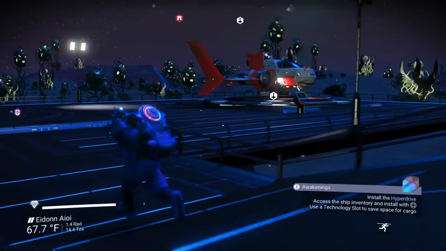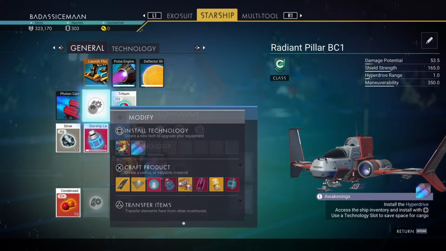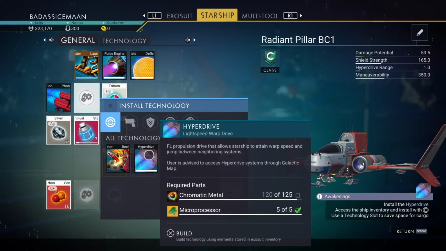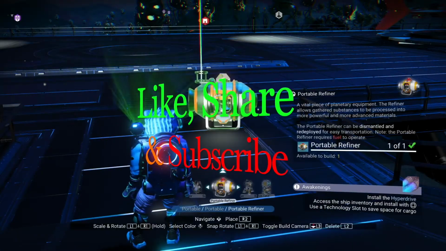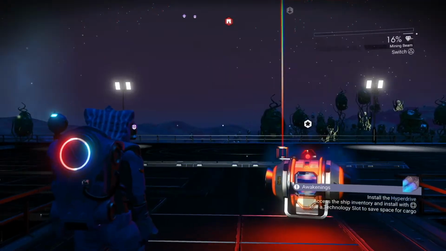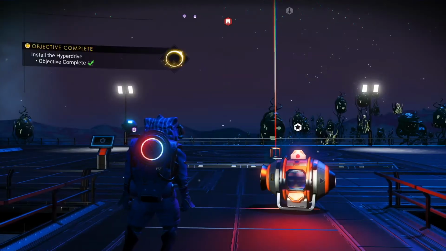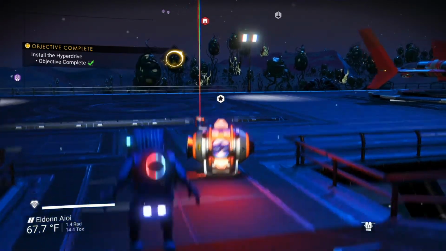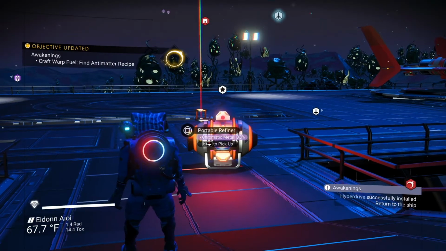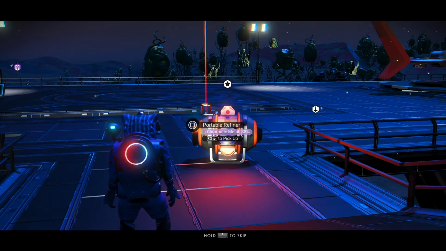Okay, now we can come back out here to our starship, and now we can upgrade or repair the hyperdrive, or install the hyperdrive rather. So hyperdrive, chromatic metal, I need 5 more. Alright, we'll drop down our refiner. Okay, now we can install the hyperdrive. Alright. There you go, guys. Now we can leave this solar system and further our quest line by having access to the Anomaly.